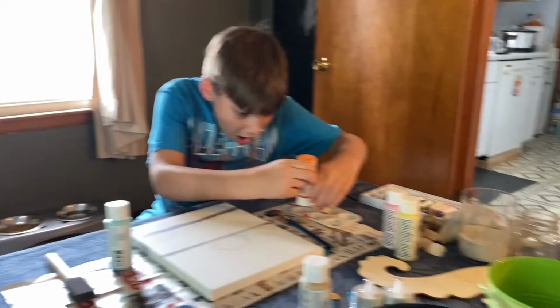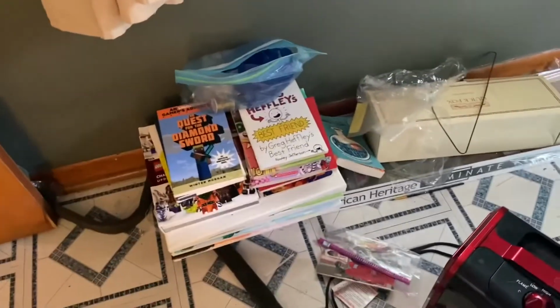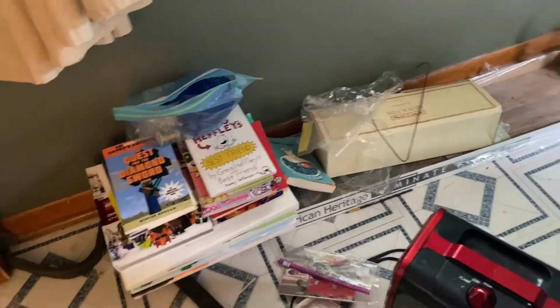Let me come back around here. And then we used to have a chair there. We took it out. There's nothing on the walls in here because we have to redo them, so the dog's being loud. And then we just have extra stuff we're gonna put up on the walls and stuff to get rid of. Heater. I mean, there's just everything in here.